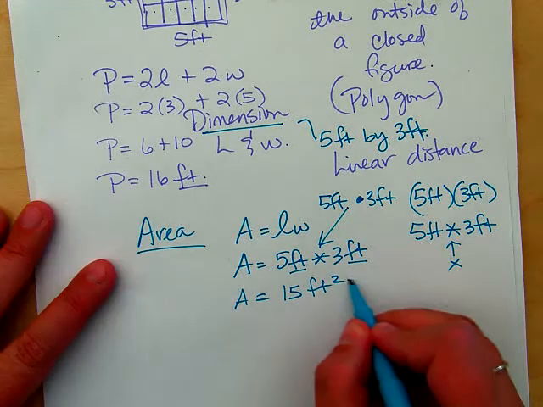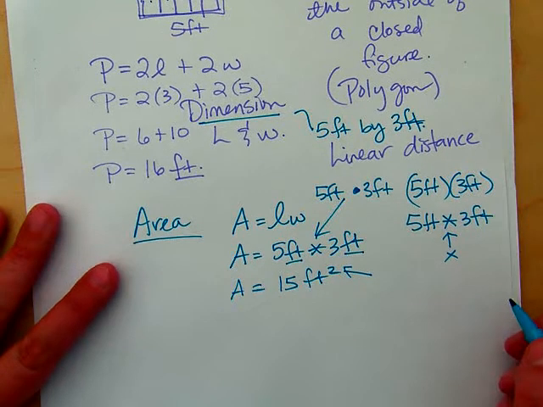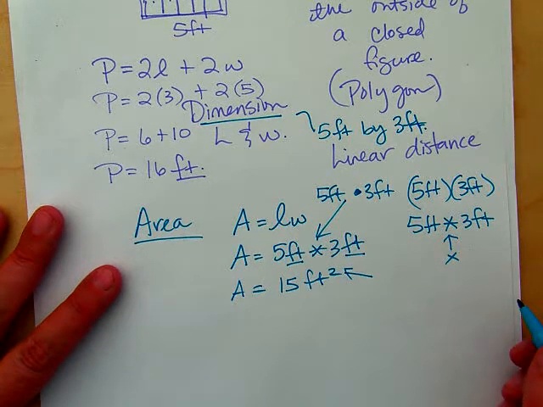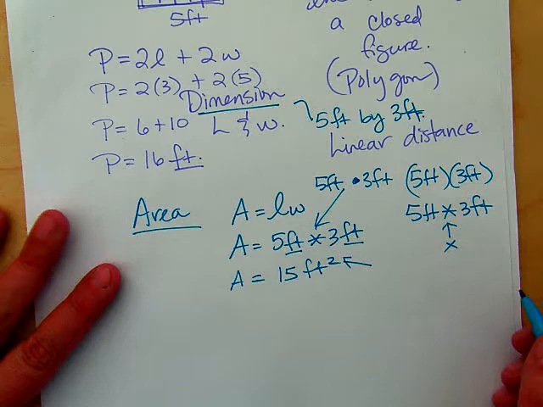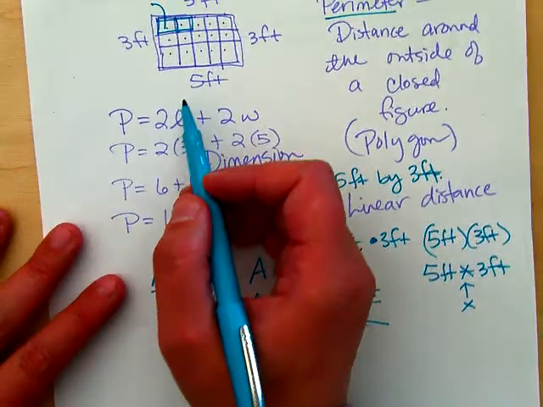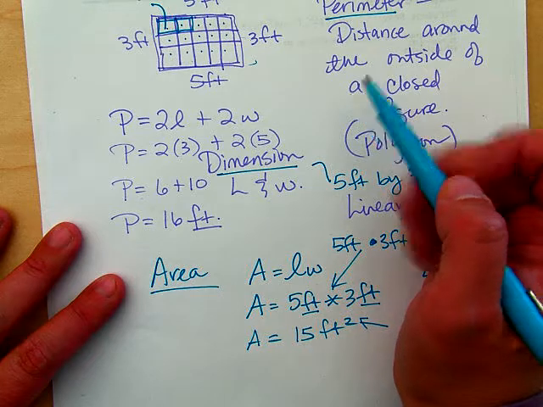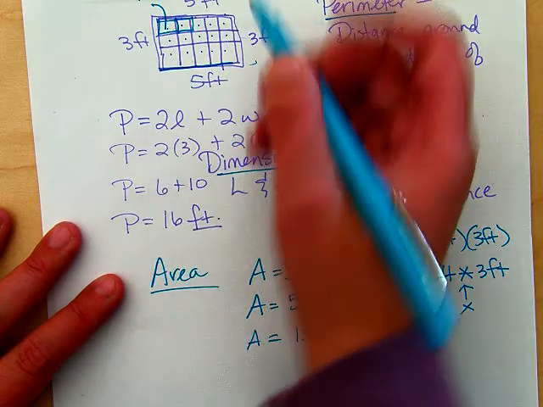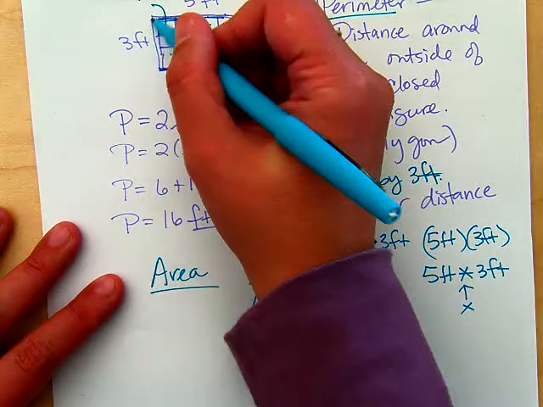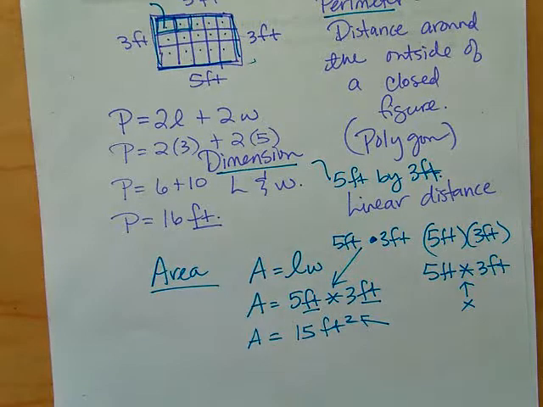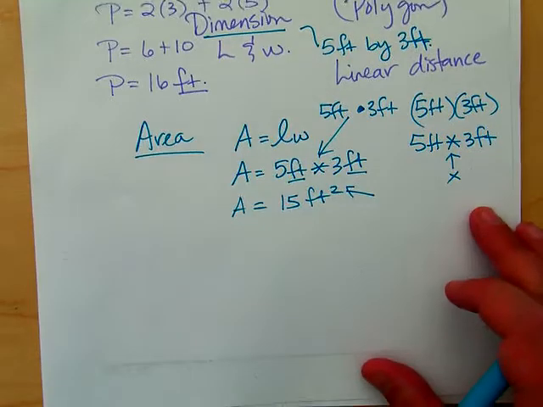So we always have that in square feet, and that way we know that we're talking about something that is two-dimensional. As opposed to my fencing, even though I'm going to enclose a rectangular space, I'm going to buy the fencing, it's going to come in a straight line. That's the difference between perimeter and area.